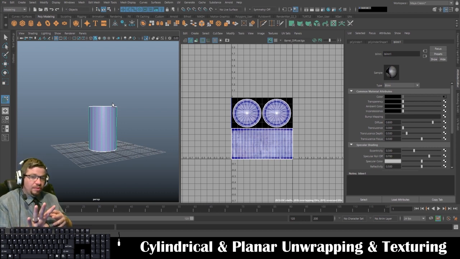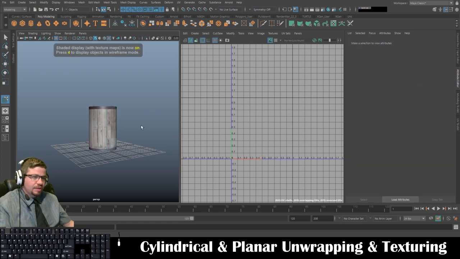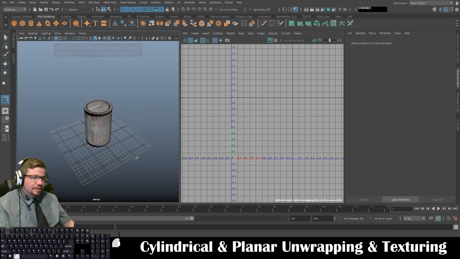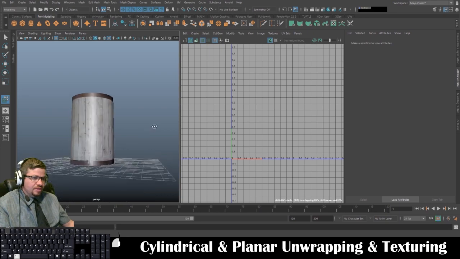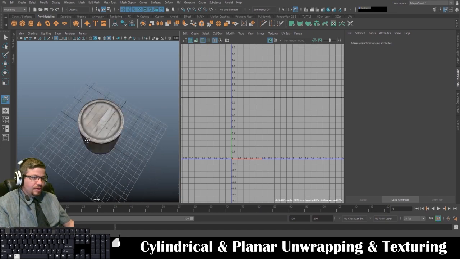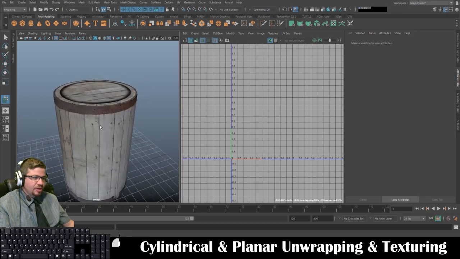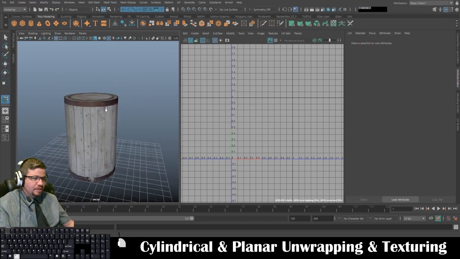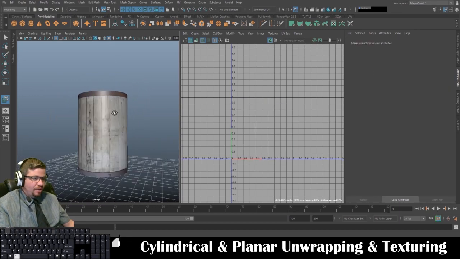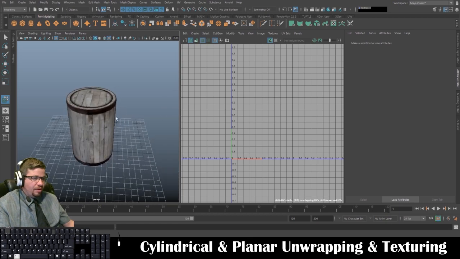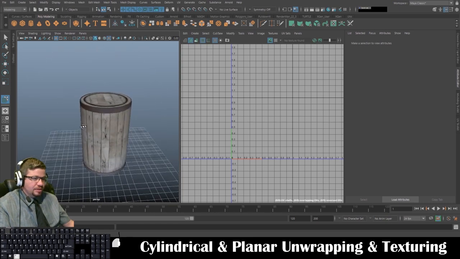It's not 4 because that's wireframe. It's not 5 because that's mesh display. But it is 6. It's number 6. So if I press 6 on my keyboard, you'll see that I've got my barrel here now with a texture on it, and that wraps around like so. And remember, I didn't change any of the geometry on here. This is just a regular cylinder, but it is a barrel, a wooden barrel now that we've gone ahead and textured.